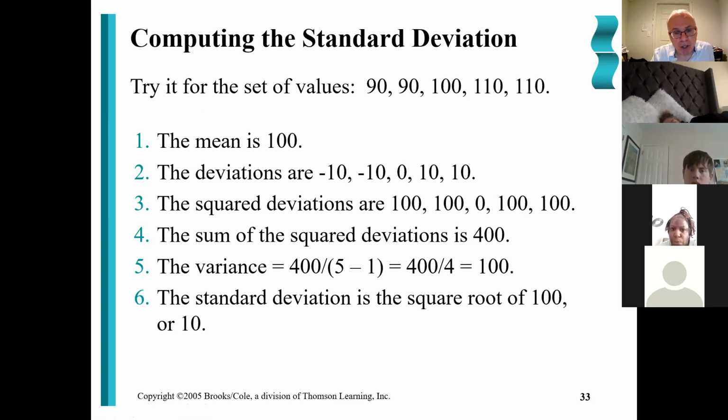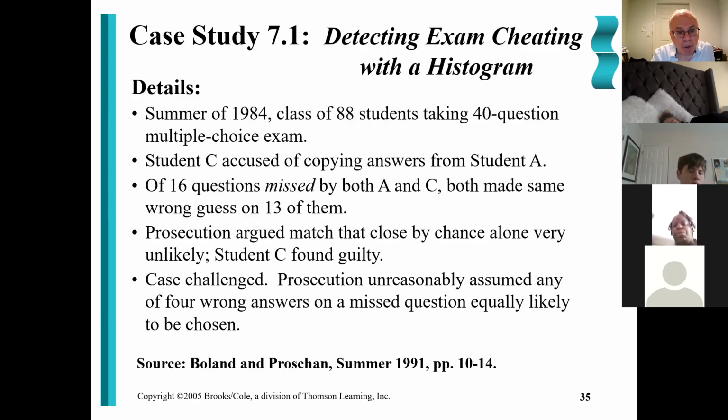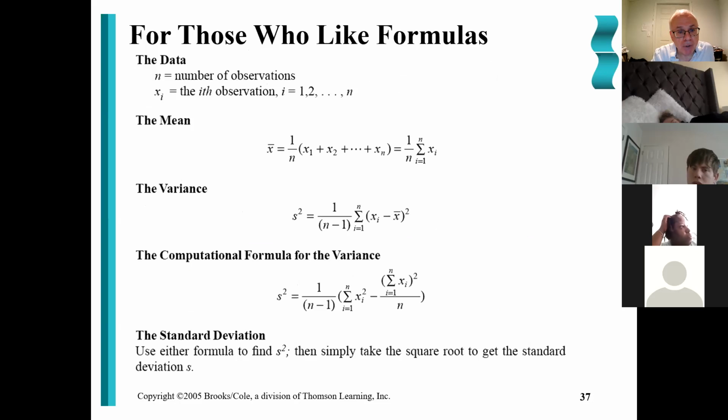All right, and then they give an example here of how to do all these calculations, and they've eventually come up with the standard deviation being 10. And then they have a little thing about is average, normal, and all of that, which I don't think is very much something we'll look at. But anyway, here are the formulas if you want to look at them.